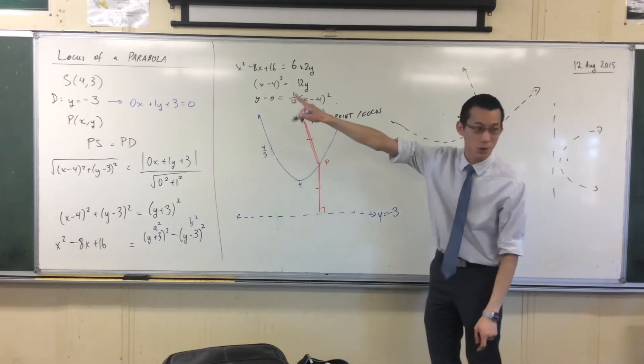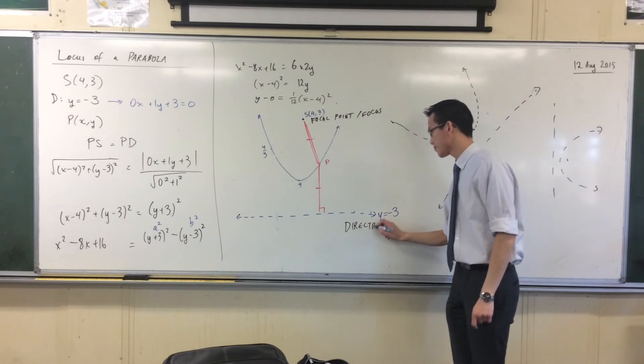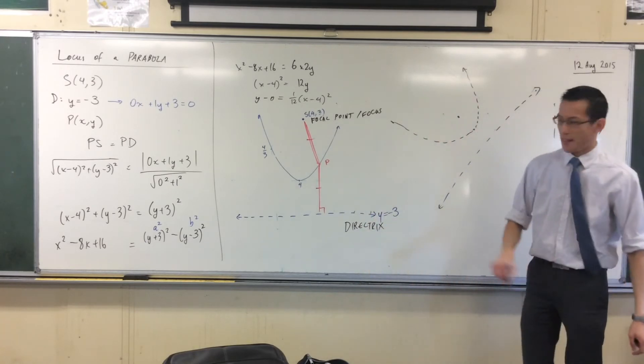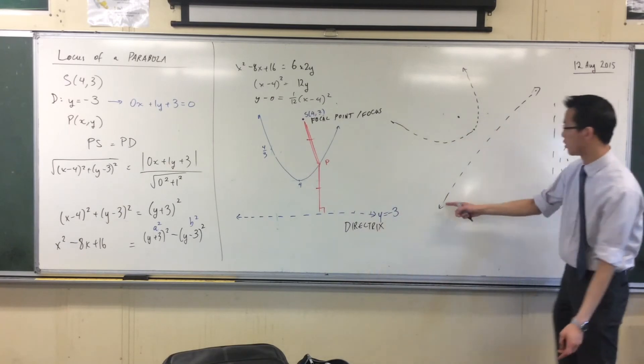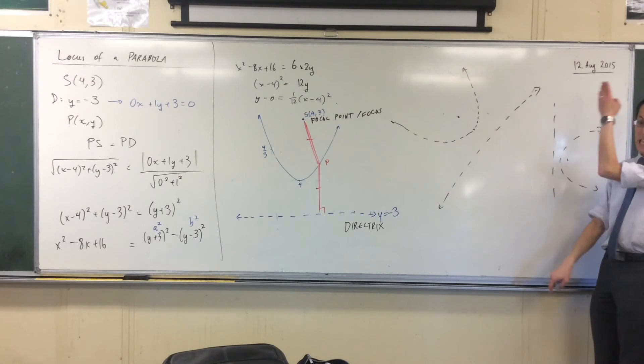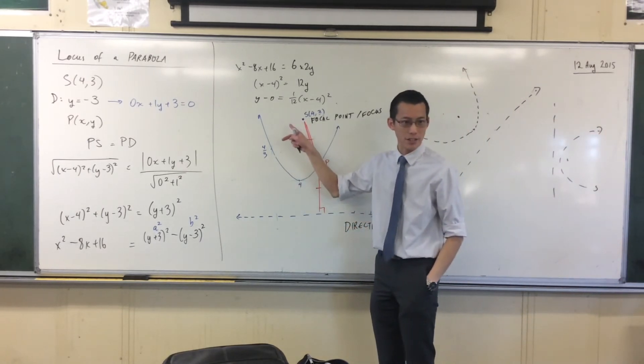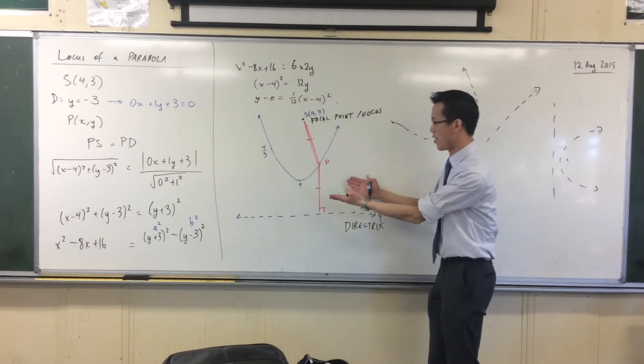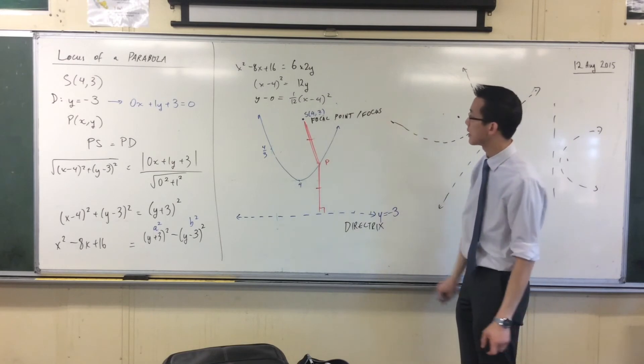we call it, and this is why I call it the letter D, we call it the directrix. What's the directrix? This line down here, which I gave you as y equals negative 3, or I could give you some weird oblique thing, or a vertical thing, which would be like x equals some constant. That thing is what sets the direction of this guy, and so therefore, it's called the directrix. It's facing away from the directrix, as it were.